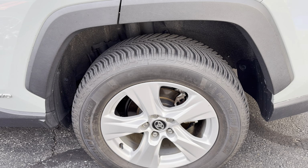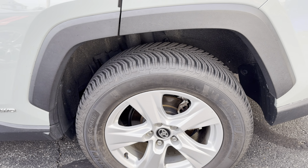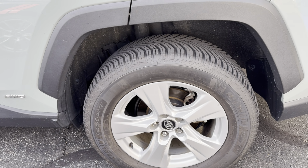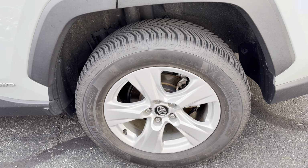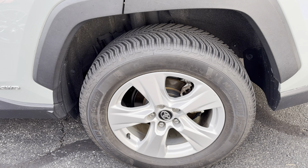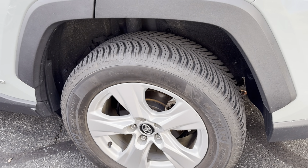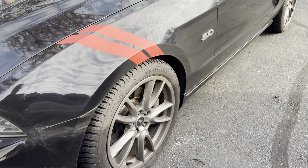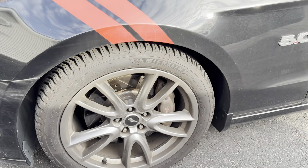Is it gonna be better than the stock tires? And with puddles, yes, but probably snow for sure. But normal daily driving, I think these tires have more road noise. They probably have less stopping capability, less turning capability, you know, but they really make up for it in the winter. This is December and there's no snow. This car is really fun.